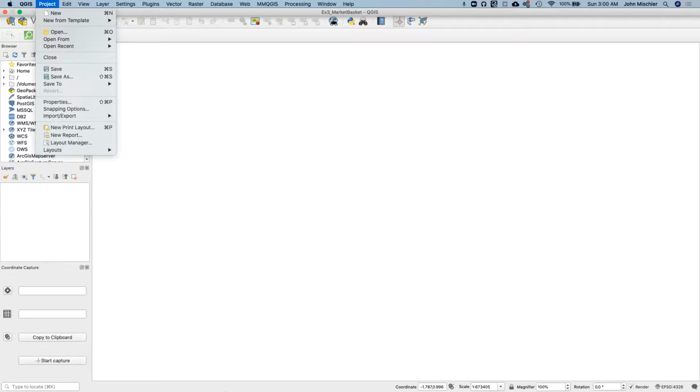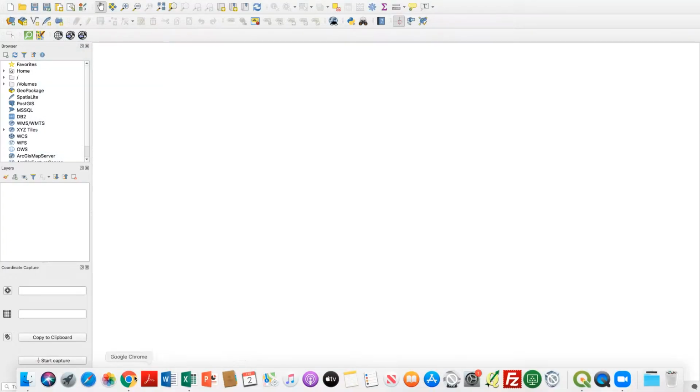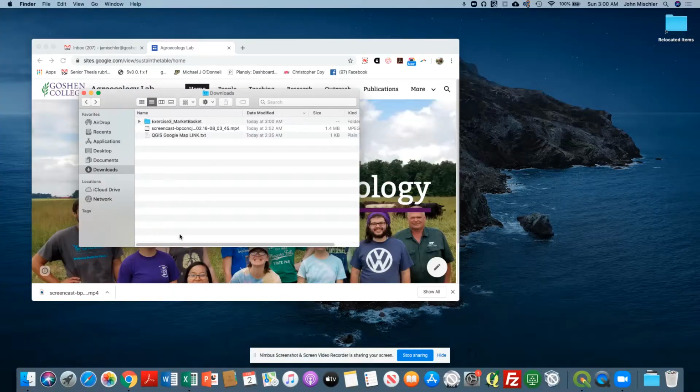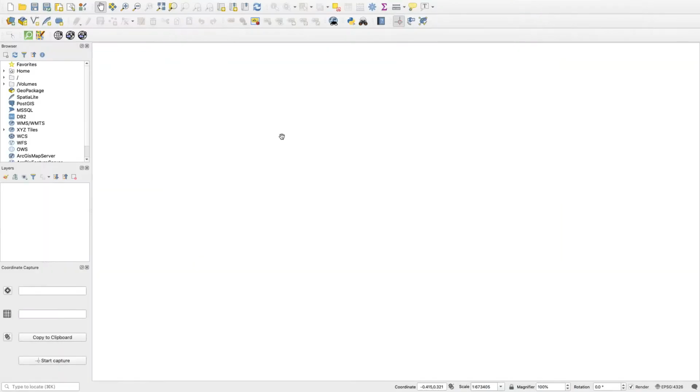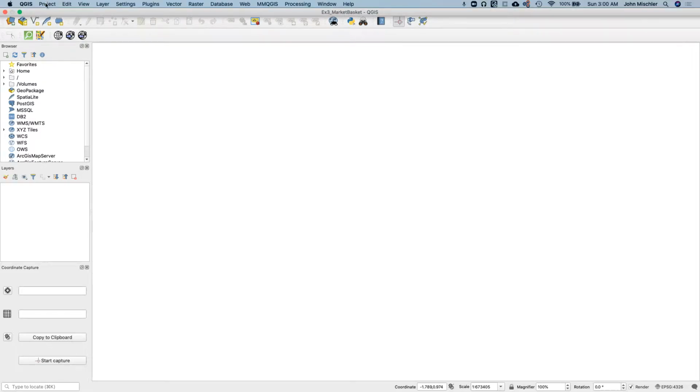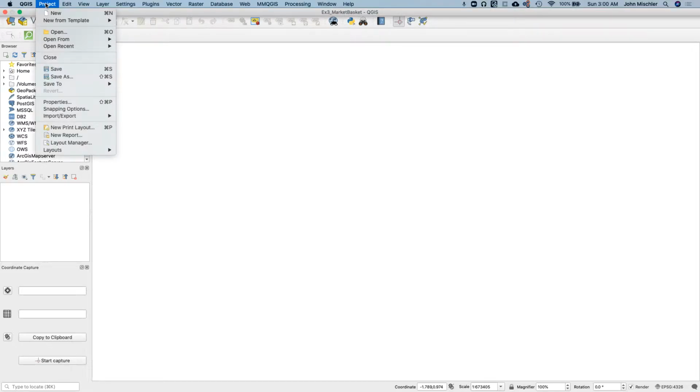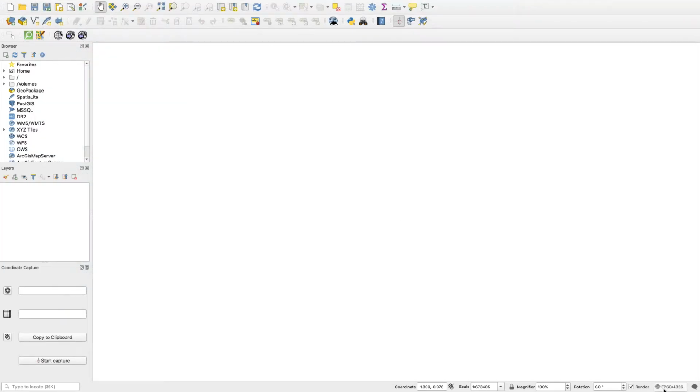So if I go into my file tree here, I've got my project saved. Okay, so then I want to see what my projection is set at. So right here, you can see the projection of the project, right?